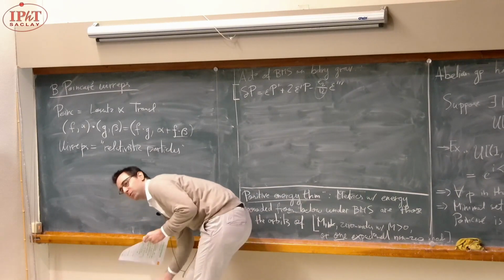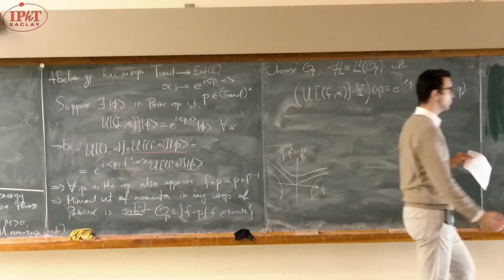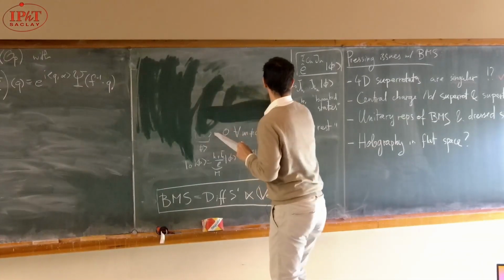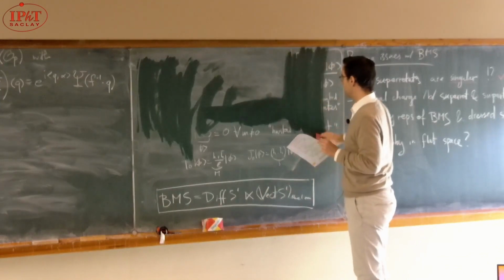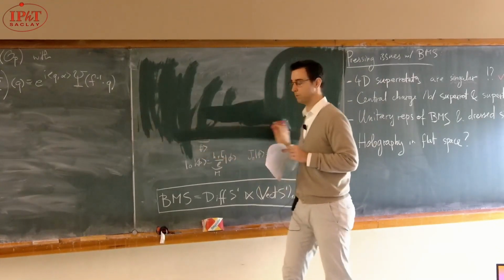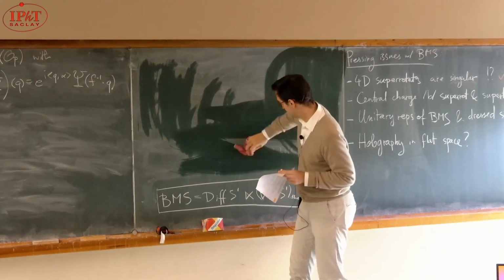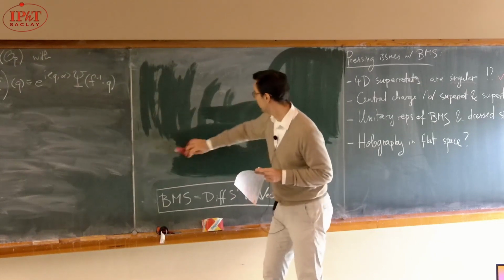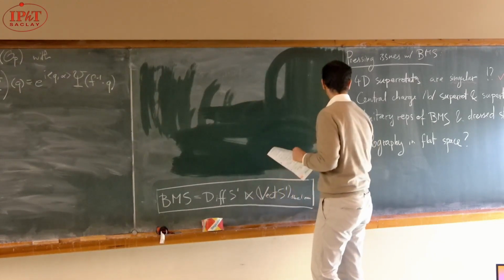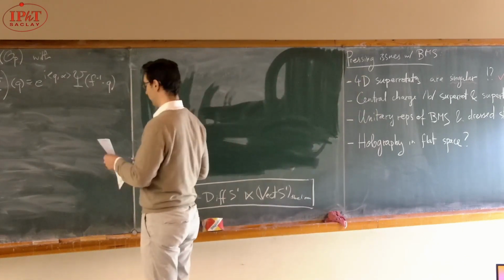I mean, at least when I was a master student, we sort of learned Poincaré representations, but we didn't prove that it was exhaustive. We didn't prove that it was the exact classification. We didn't really talk about Wigner rotations, which are important for spin. So I don't know how familiar the audience is with these things, but I wanted to review them because I think they are nowadays a bit less standard than maybe other aspects.